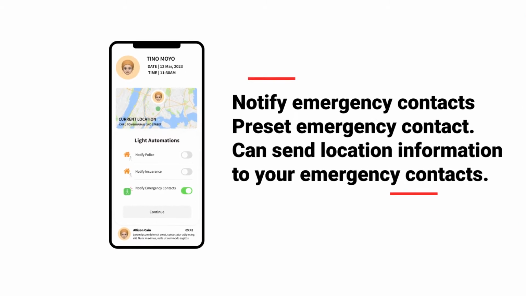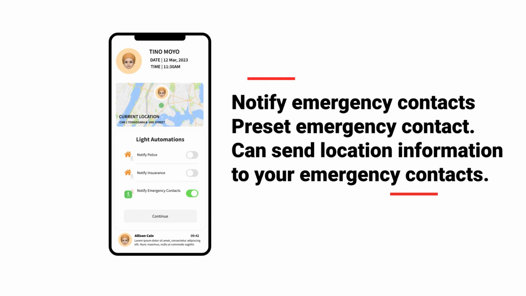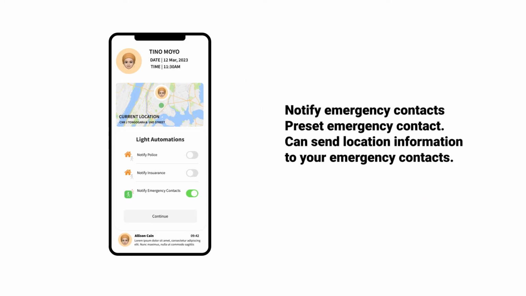Okay, so back to the story for this accident reporting app. It will have the following functionality. Number one, notify your emergency contact. So when you download the application, you then have to put in your emergency contact, be it your mom, your spouse, your dad, your boss, a friend, whoever. So when you then tap that you've been involved in a car accident, it asks you, would you want to notify your emergency contact?